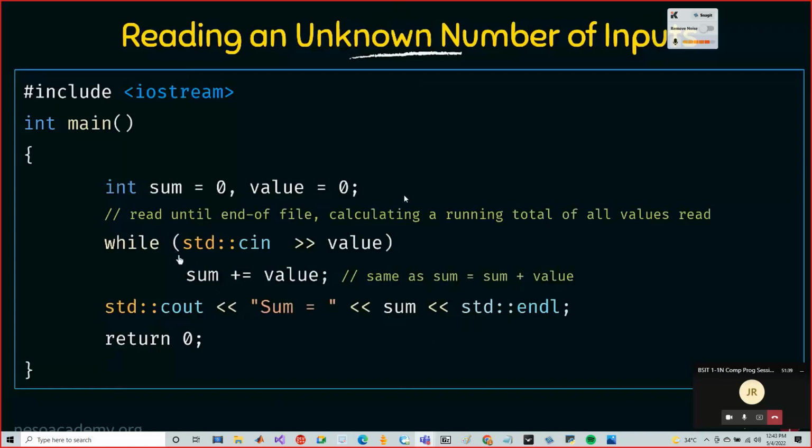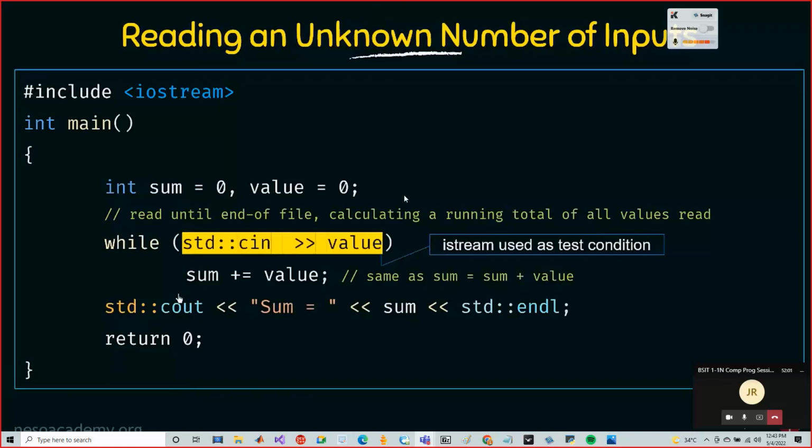Okay, now we see here that in this while statement there is only one statement after it. So that is why we are not putting it under curly braces. If you have more than one statement inside your while, then you need to put the curly braces. But if you have just one statement, it's okay not to put the curly braces as well.